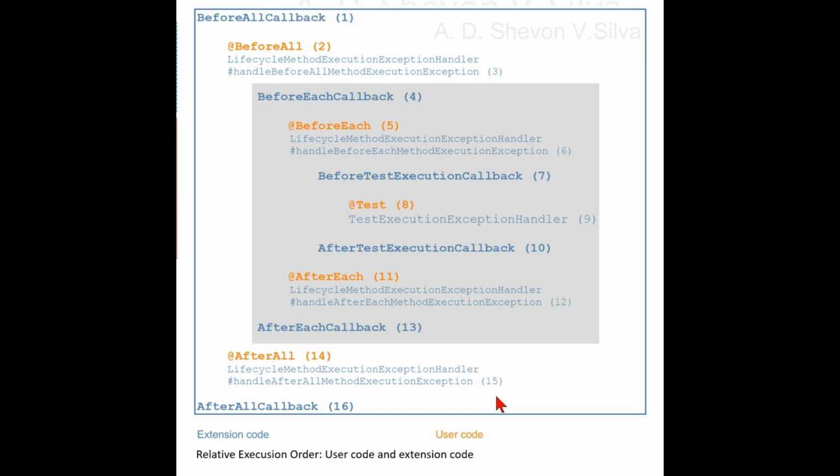Handle the supplied Throwable that was thrown during the execution of @AfterAll lifecycle method. Interface AfterAllCallback. AfterAllCallback defines the API for extensions that wish to provide additional behavior to test containers once after all tests in the container have been executed.